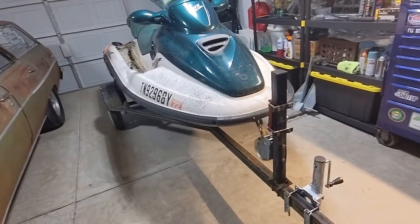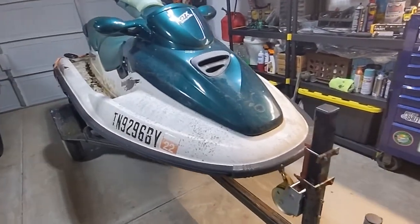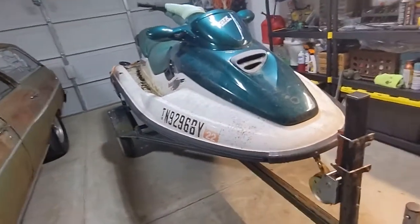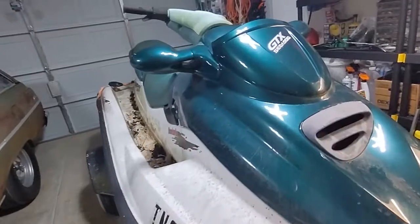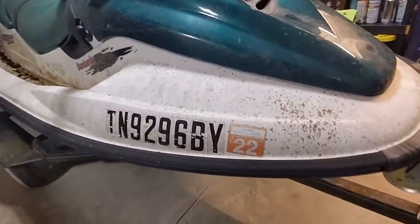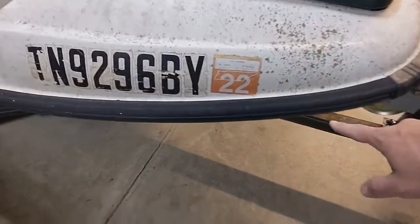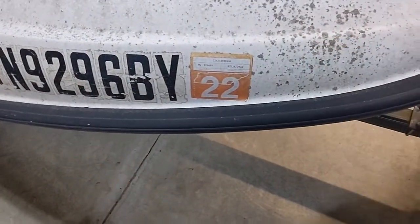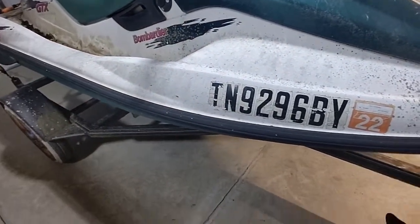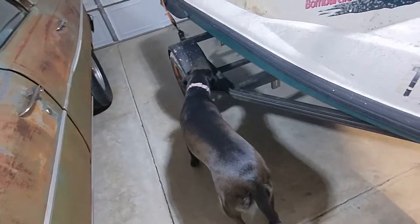All right, let's do a little walk around on this thing, see what we're dealing with. I got it here in the garage. So we got the wagon and the Ski-Doo GTX, like the oil. Now it says it was last stickered in 22, and we're in the beginning of 23. So that doesn't make it sound like, excuse you, Inda. Inya's in here helping. She's sniffing, making sure everything's okay.